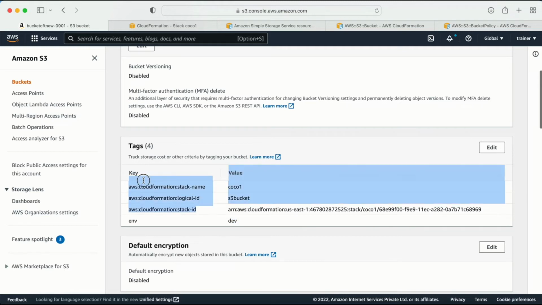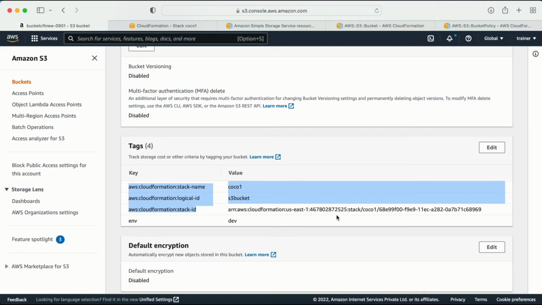Along with this we have the other tags as well. So this is something created by default whenever we are creating a resource with the help of CloudFormation or with the help of Terraform. Don't worry about Terraform here. If you have no knowledge, then it's okay, but I have also created videos on Terraform, so you can go and watch. The link is there in the description.